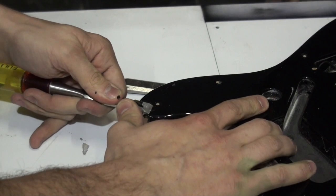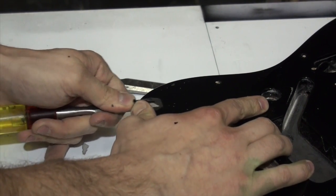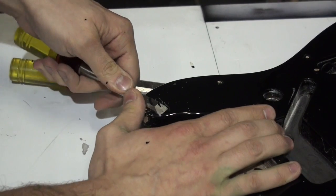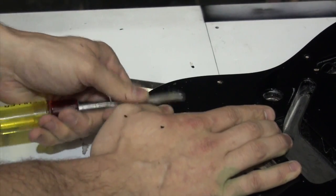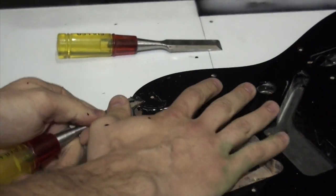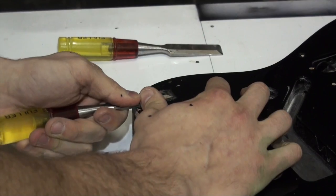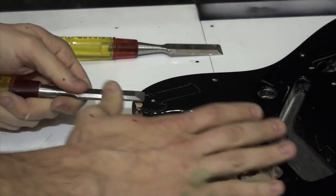So this being a poly finish, the clear is all in one separate layer. That's, I guess, what I'm going for, as opposed to having melted into the previous layer like a lacquer would have. So that kind of allows me to chip it off, sorry, I just nudged the camera, chip it off separate from the paint like I'm doing right now. This is why you should never take a chisel to your guitar.